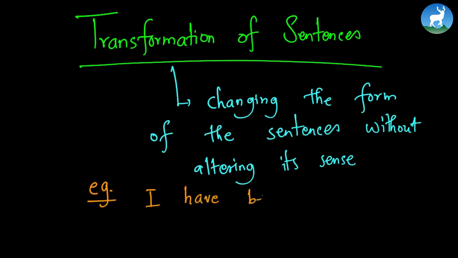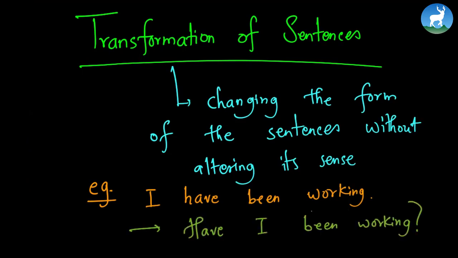For example, I'll give you one example first. I have been working. You can change the sentence into a question. Have I been working? The basic idea of the sentence, work or working, is not changed. However, the form of the sentence is changed. From a simple statement, the sentence is now changed into a question. I have been working. Have I been working? See, this is transformation of sentence.